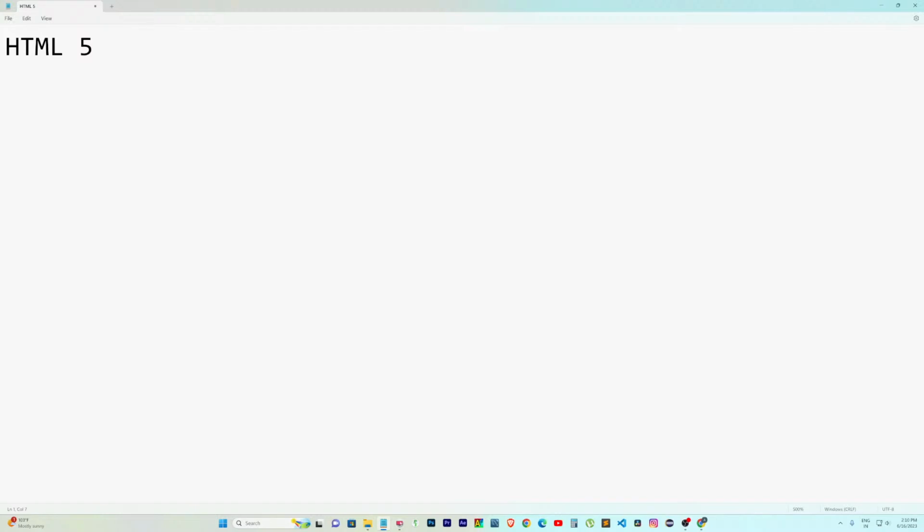So let's start learning HTML5 right now. Open your Notepad and let's do it. How to initiate an HTML document in your Notepad?